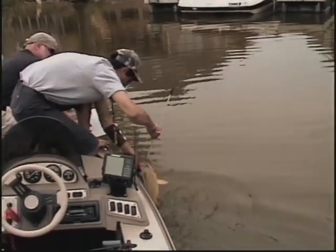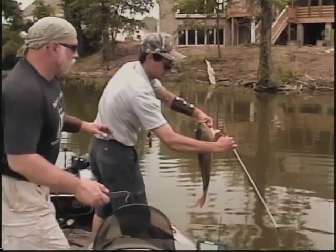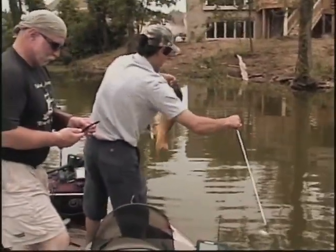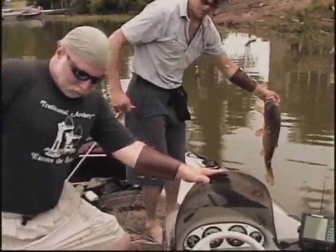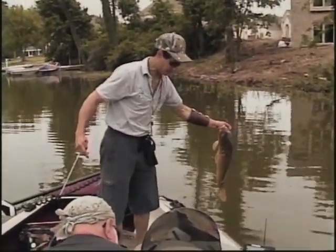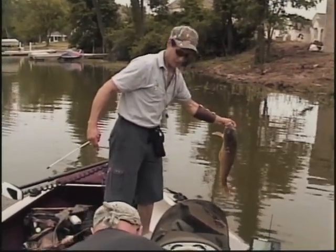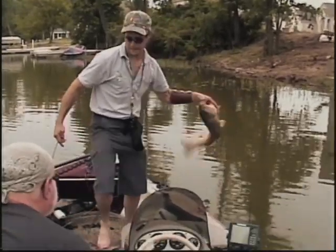Okay. Got your pocket knife here handy, Ed? Cut that line for me right there, yeah? Appreciate it, sir. Alright, open that cooler for me. Let's drop him down in there. That gives us three. You'd be surprised how many people out there like to eat carp. We like to donate all the ones we get when we bow fish. That way we're utilizing everything. It's a nice fish. It must weigh about 12 pounds.